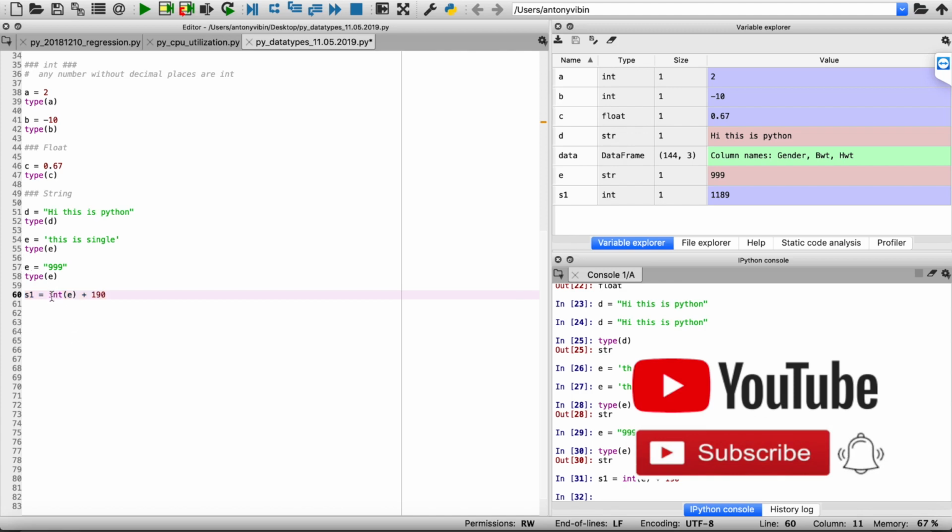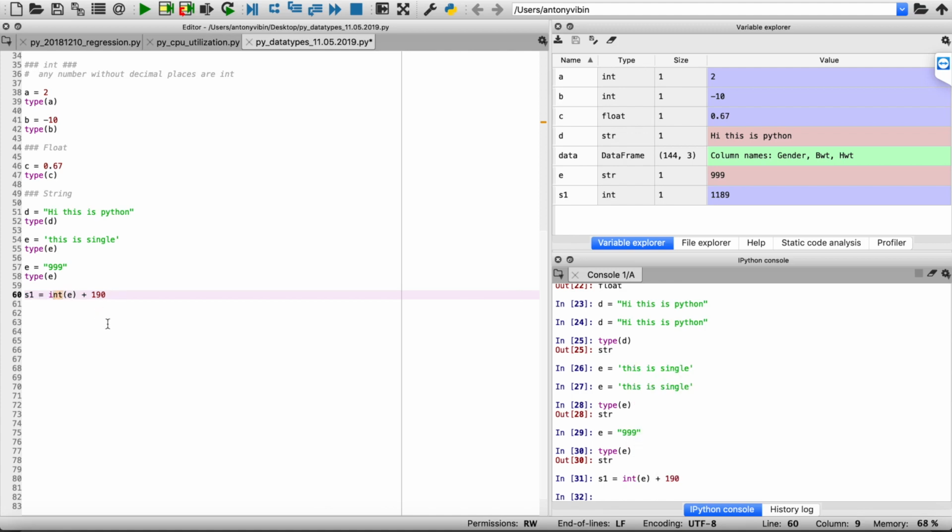Yes, but I've converted it into integer. So what it will do is convert from a string to integer and then pass the value to s1. Okay, so you can see the value of s1, which is automatically added.